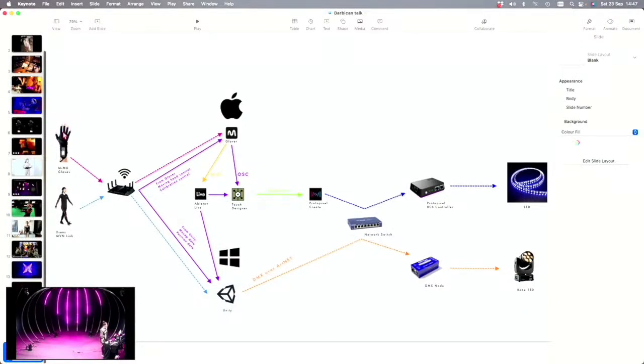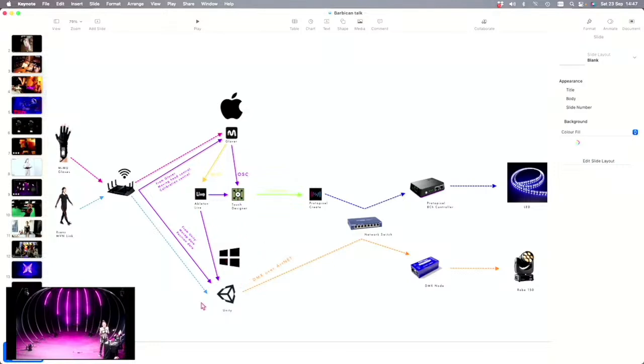Me gloves, accent suit, movement data is received by the router, and then Glover is getting data from it, and Unity is getting data from it. Glover is the brain. This is where I collect all of the movement data, and then I map it to control Ableton Live for the music, and TouchDesigner for the LEDs. I'm really aware that we need to get into TouchDesigner soon.